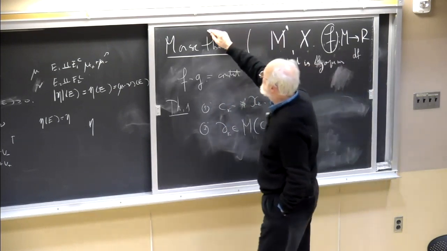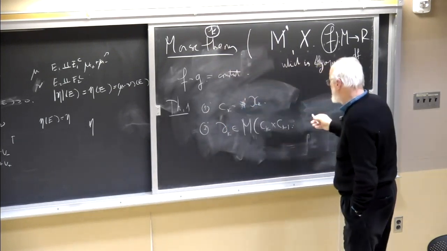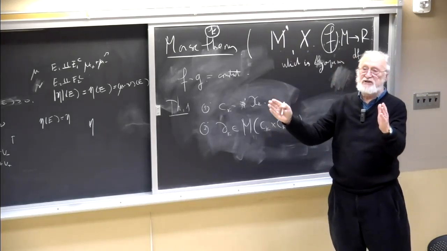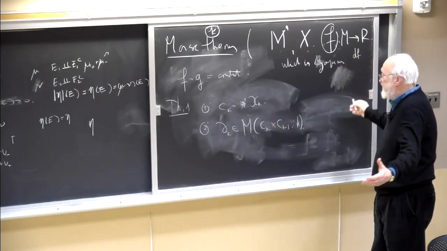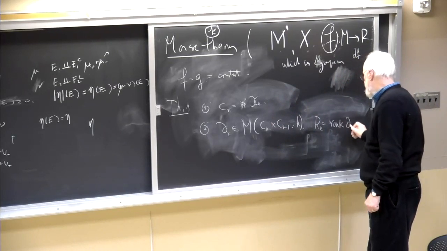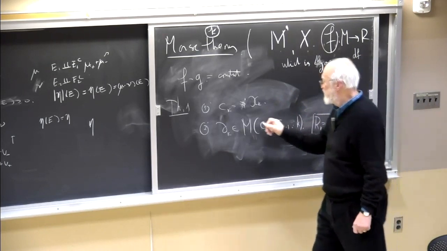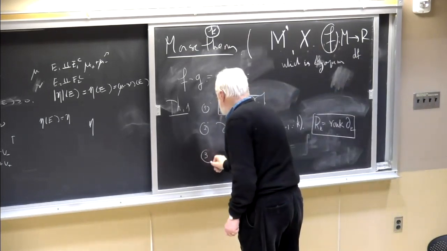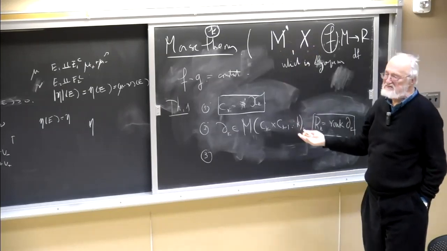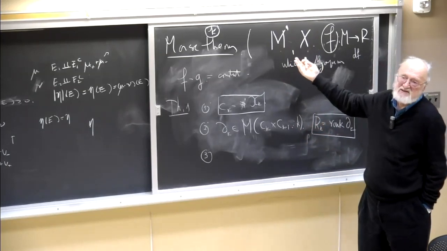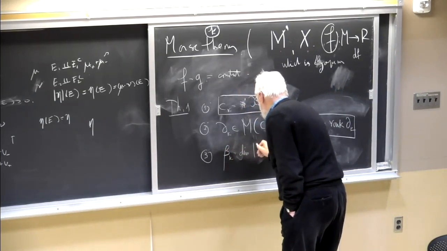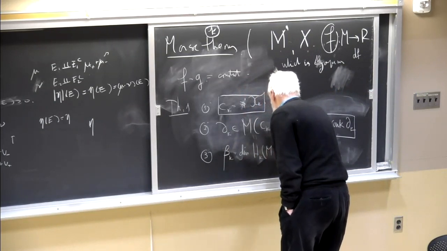But if I fix a field kappa, because I want to use homology with coefficients in kappa, I might regard this with entries in kappa. So this is a counting-instantons matrix. And one relevant thing about this is the number r_k, which is the rank of this matrix d_k. That's the second number, and that's the first number. And of course, I should look at the homology of the manifold M with coefficients in kappa, that's a vector space, and take its dimension. I refer to beta_k equals the dimension of the homology H_k of M with coefficients in kappa.